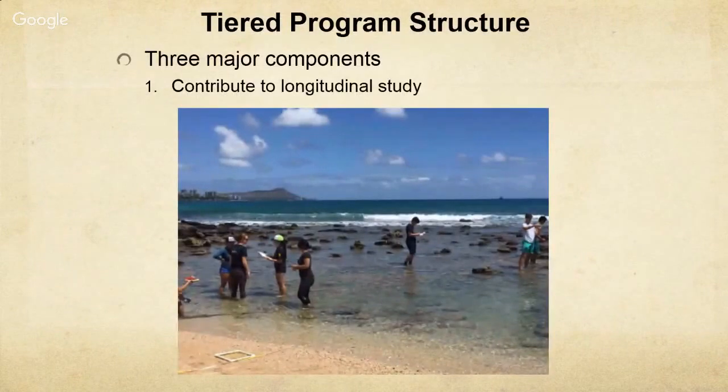So the first is we go out there and collect data at those 13, well, actually just the Oahu sites. The teachers are the ones in charge of actually going to those sites, but sometimes they undersample some of the sites, and sometimes the conditions are too rough for them to bring their students out. They're only allowed to get their students wet up to the knee. So when conditions are bad, when the swell is up, we go out there.